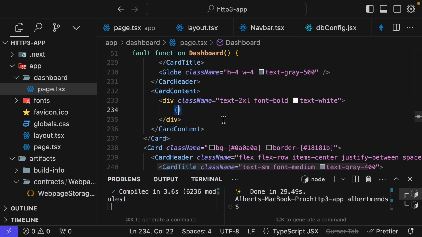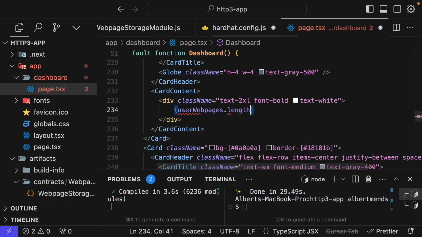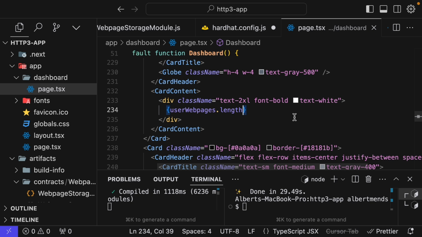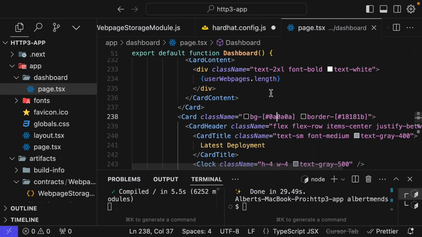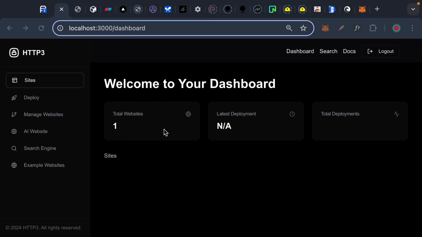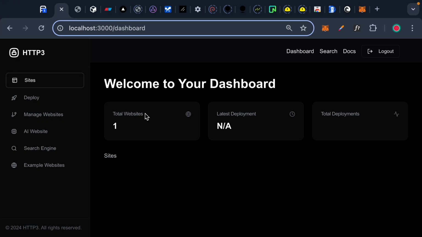Back to this side here, we can now have user web pages dot length, and hopefully this should give us the number of websites a user has deployed. When we check the websites, we are supposed to see one website deployed, and boom, we have one website deployed. So let's work on the latest deployment and total deployment.